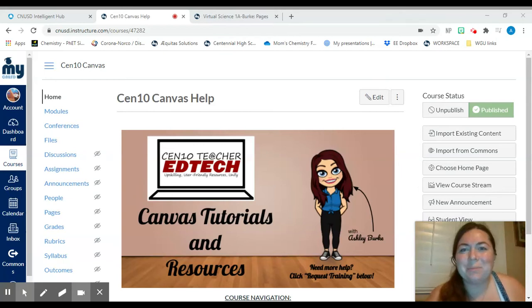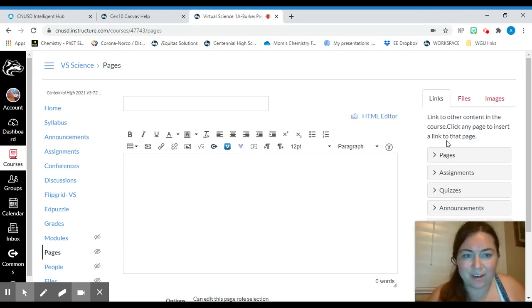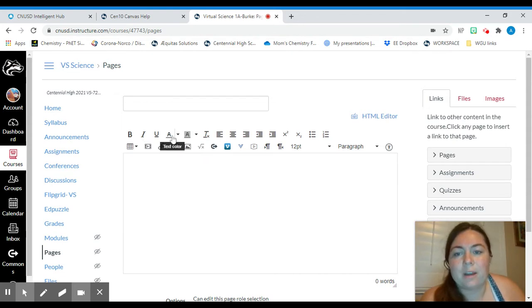Hey, in this video, I'm going to be going over the toolbars in any of our assignments or pages, discussions, that toolbar that's at the top of the background area. Okay, so on the very top row, it goes over our formatting for our fonts. So you can have a background or change that color up here. You can align it, you can indent, super and subscripts, bullets, and numbered list.